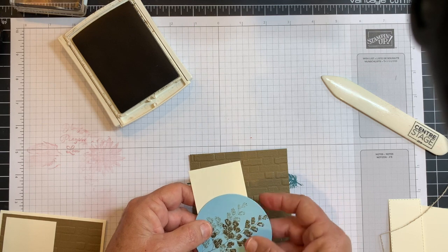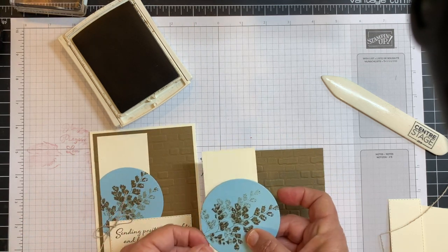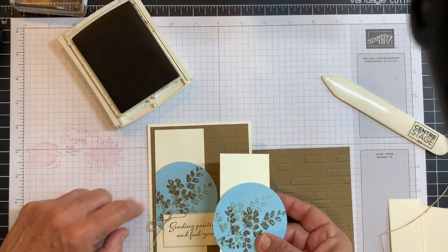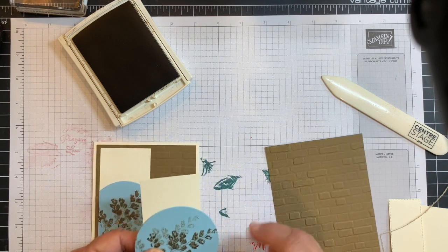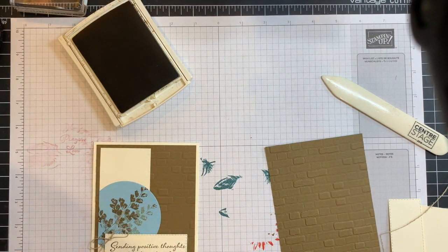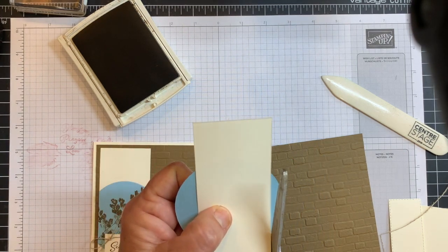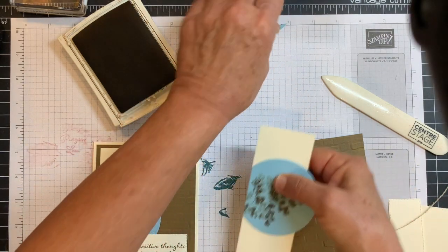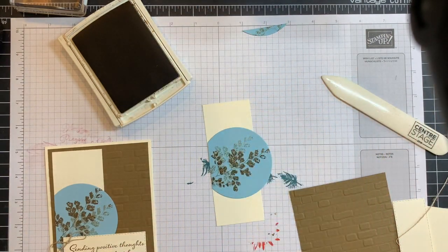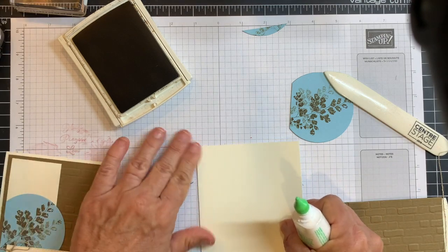So, okay. I'm grabbing this and I'm going to have it here. See how on my card here, it's cut off a little bit. So I'm going to just take it, and you could either glue it first or do it like this. It doesn't matter, but I like to cut it from the back. It just makes a nice clean cut. And then I'm going to grab some glue. First, I'll do it on the Very Vanilla.